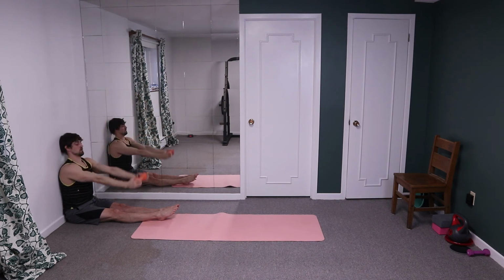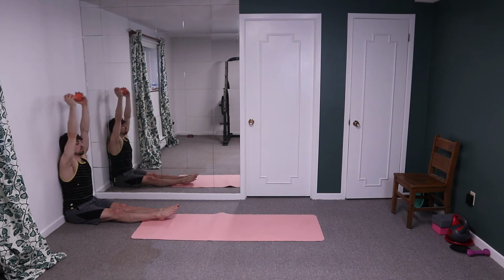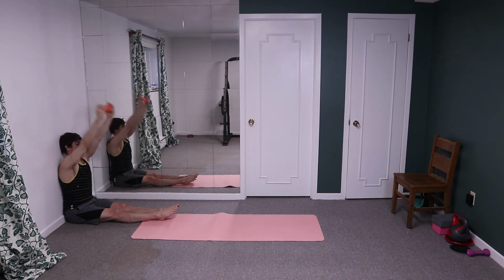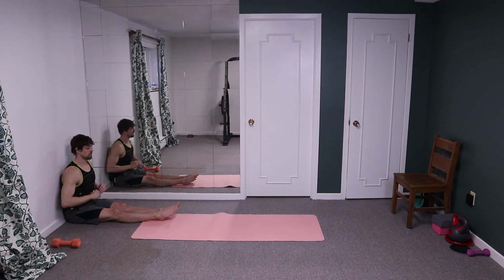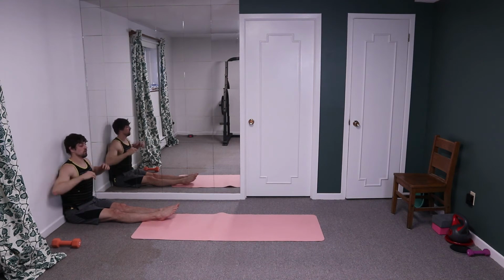4, 3, 2, 1. This is going to help with your posture. Chloe, this is going to help with your press to handstand. This is going to help with a lot of different things, guys.